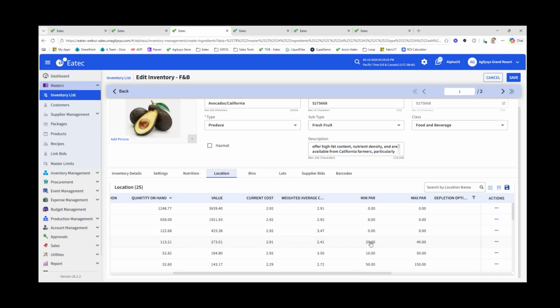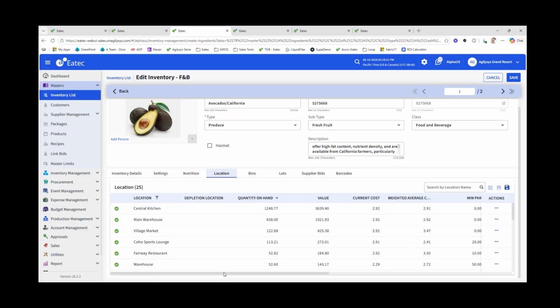And with Eatec, if we set par levels per location for specific items or products or whatever it may be, Eatec's going to manage those for you. And it's going to run reports and tell you where you're below par, or more advanced is we can set up workflows that will scan locations at 3 in the morning or whatever time you want and say, hey, check this location for all of its inventory based on sales and tell me if anything's below minimum par. If it is below minimum par, let's create a purchase request, a requisition, a purchase order, you decide, to bring that location back up to their maximum par level, or one of 8 other pars that can be assigned within Eatec.